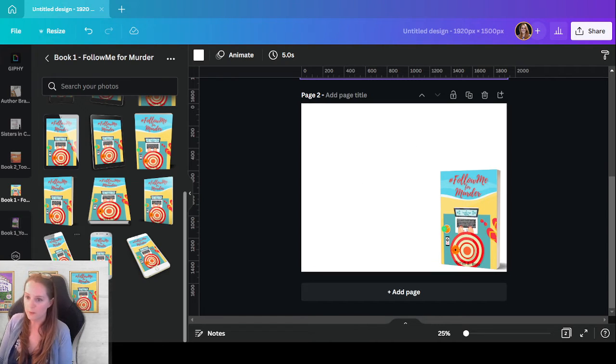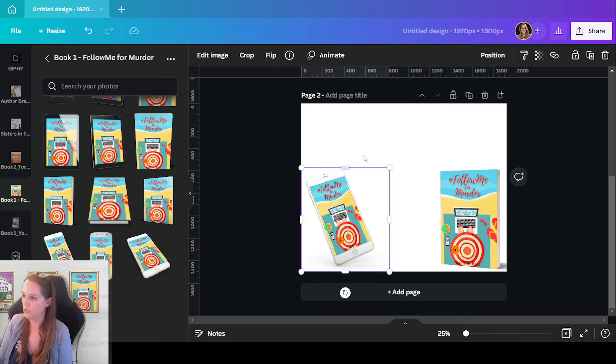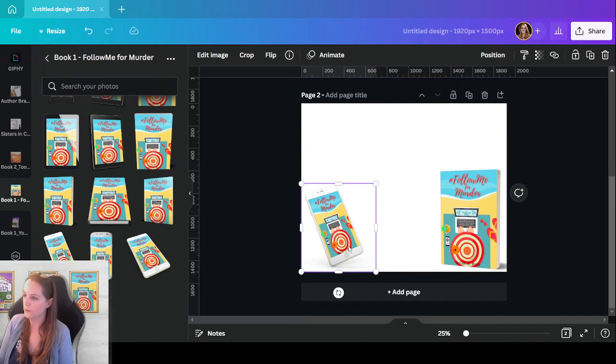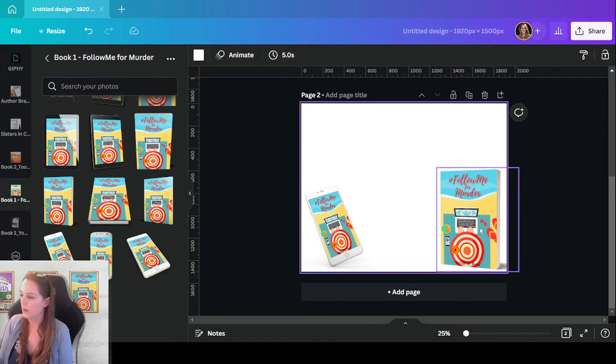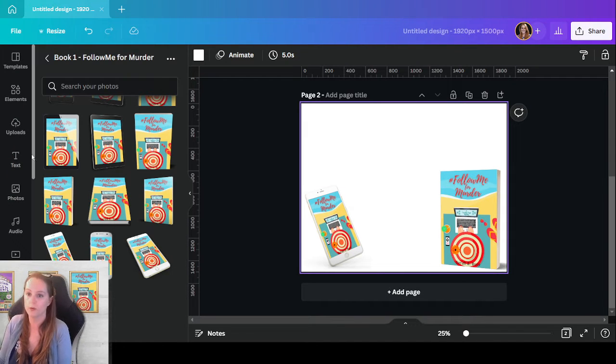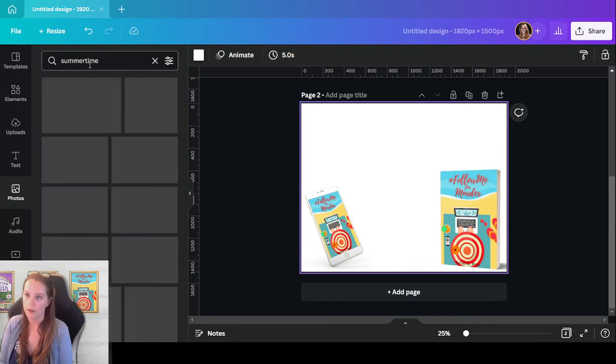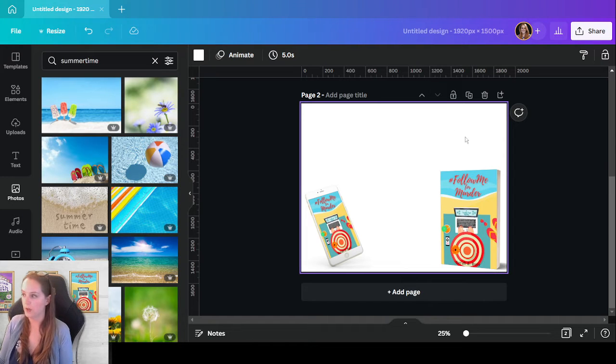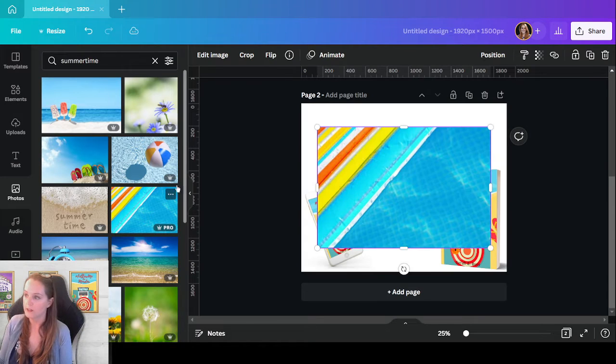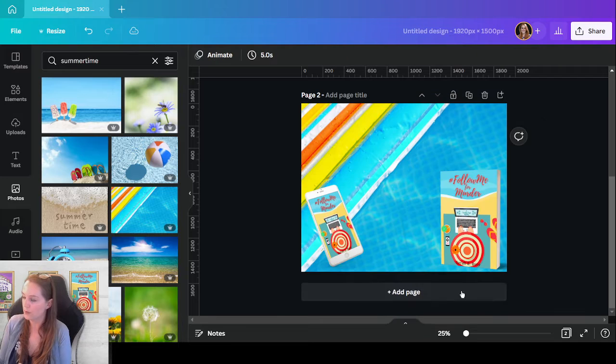So I've got my book. I'm going to put two representations, so the paperback and the ebook that's available. Because this is definitely going to be about summer, what people are reading this summer, I definitely am going to want to lean into summertime. And because my Trending Topic Mysteries take place on the Delaware coast, I can definitely lean into the beach, and the fun that comes from the beach itself, or the water in general.